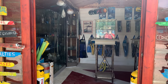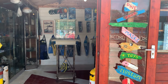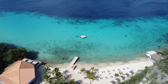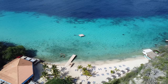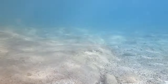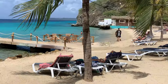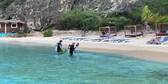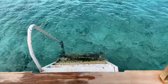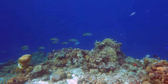You can rent equipment here, and they also have a dive shop if you want to pick up some new gear. There are 2 entry options: walk in from the beach, or take a giant stride off the pier. The beach entry has an uneven rock slab and lots of good-sized rocks which can make footing unstable. It's not bad, and plenty of divers use that, but the pier is a nice alternative with its easy ladder to climb back up. The reef is a 5 to 10 minute swim.